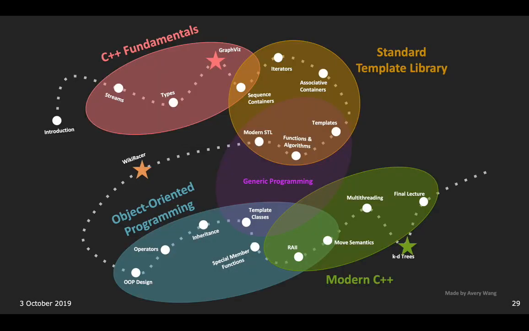Cool. So this is exciting. What you guys have learned so far are streams and C++ types and a bunch of other really cool, interesting new building blocks of the C++ library. If you recall, this was the map that Avery made for us at the beginning of the quarter. Now what we're doing is taking a step back, and we're going back to one of the first things that was created in C++, which is the standard template library up in that upper right-hand corner.